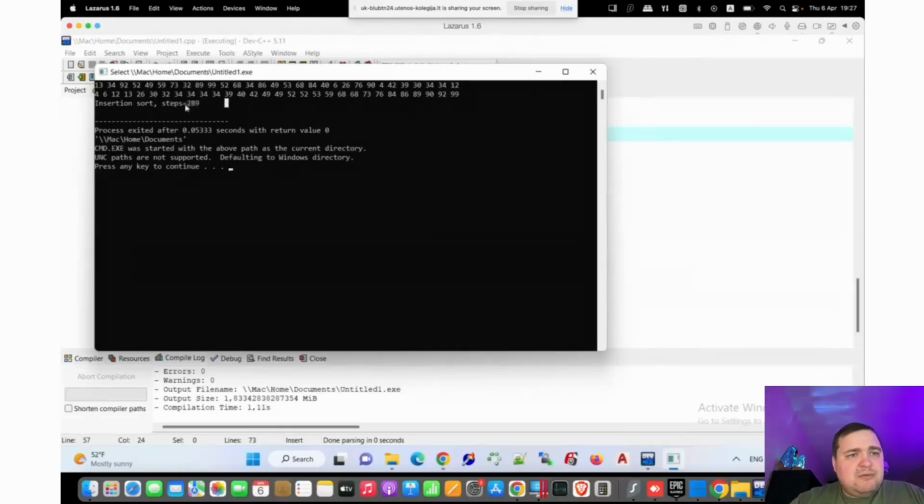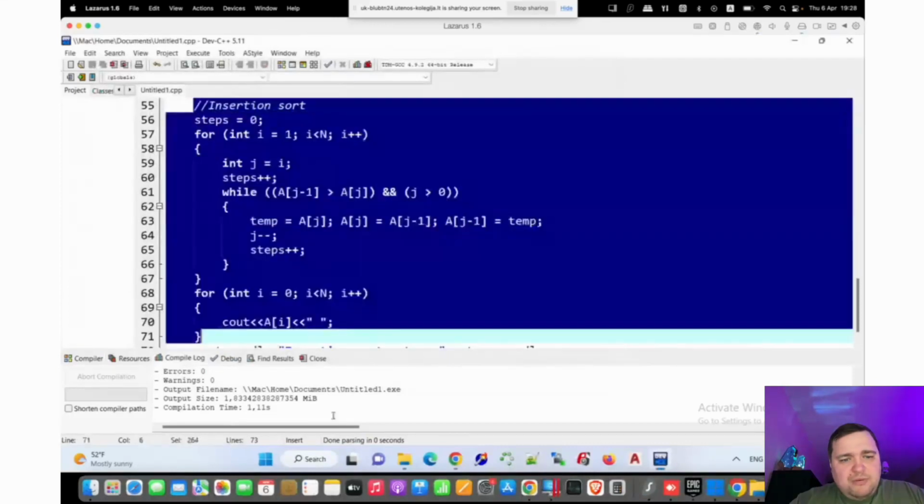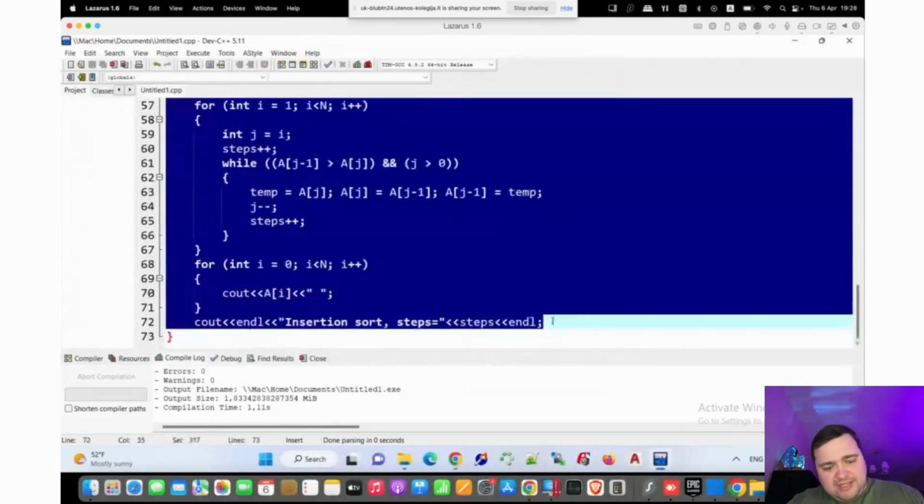I'm somewhat closer to the worst case scenario here, because this method could cost even less than this value if we had other values in the initial array. That's the idea. That's the whole magic of this insertion sort. Okay, I will copy these codes for you in case you need them.